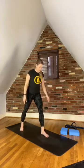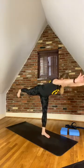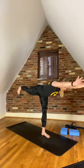From here, we're going to move into our warrior three. You might need to take a step back depending on where you are at. You're going to bend that front knee, reach those arms forward, and the back leg comes up, and then straighten the supporting leg. Trying to keep those hips parallel and toes pointed towards the ground.